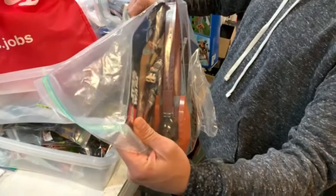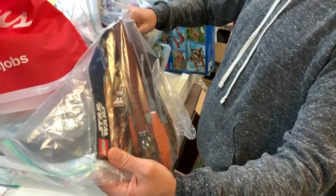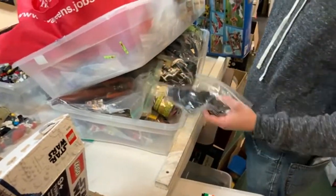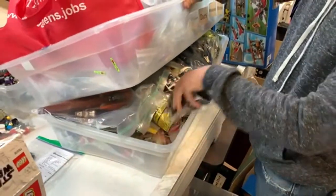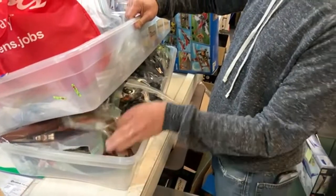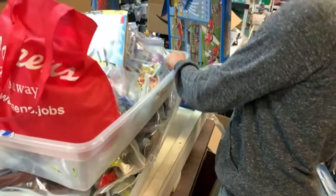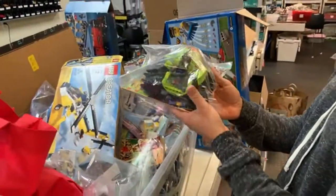There's a Commander Cody in there — that's a big deal; he was up there on the most expensive Star Wars minifigures podcast. There's Hero Factory, a lot of older Ninjago sets — they all have their minifigures and look in good condition. Power Miners in there too! What about Nexo Knights? Those are going way up. There are so many unique parts in Nexo Knights sets, especially the characters like Jestro, the purple Medusa-looking girl, and Lord Kraken — my favorite minifig of all time. They're skyrocketing — doubling in value. They weren't that popular when they came out.